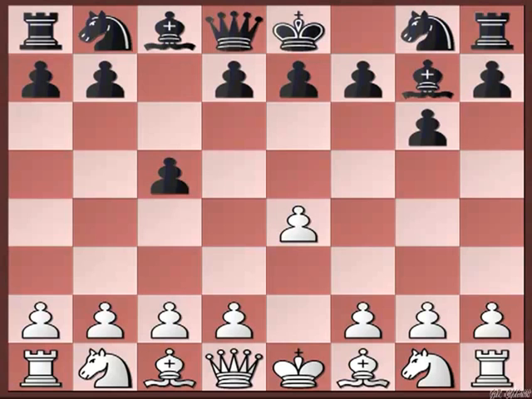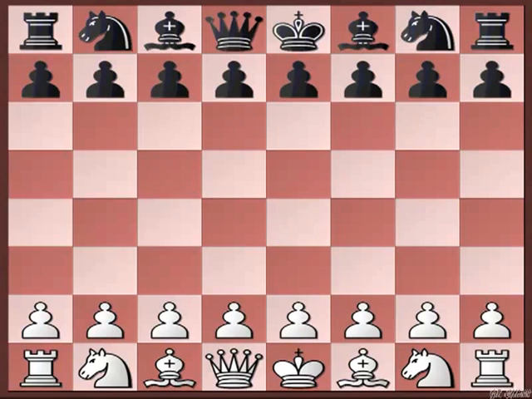And the problem from the white perspective is, if you don't have any system against the Sniper, then you come under serious pressure early in the opening. So that's why it's very essential for you to have some kind of system against the Sniper.